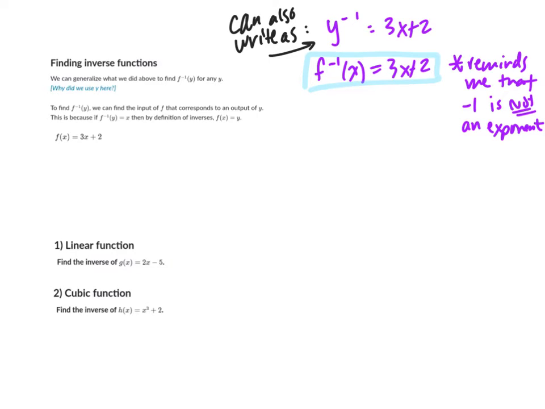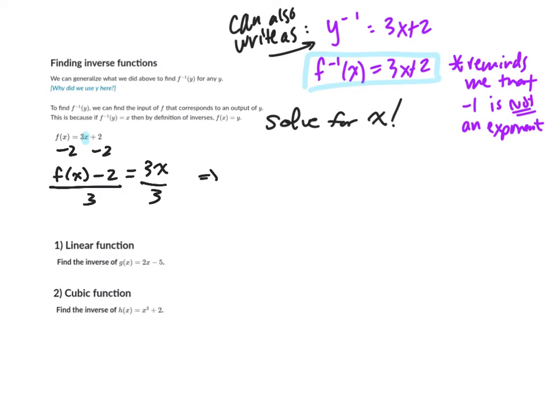All right, anyway, so then here we're going to find the inverse. It doesn't really say, but that's okay. You're going to solve for x. So I'm going to highlight x. X is here. I want that one x all by itself. This is stuff we've been doing for millennia. Feels like it this year. Minus 2, minus 2. I'm going to leave f of x in there. 3x, divide by 3, the whole thing by 3. So I'm going to rewrite it over here. f of x minus 2 divided by 3 equals x. Okay, I solved for x. Check.